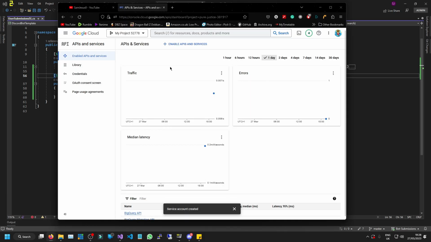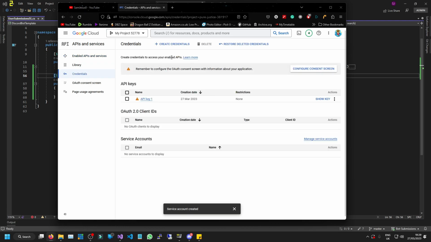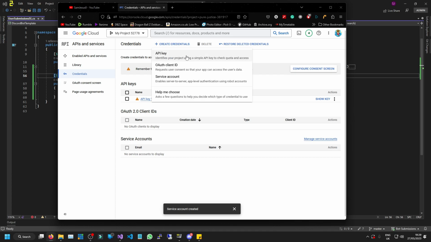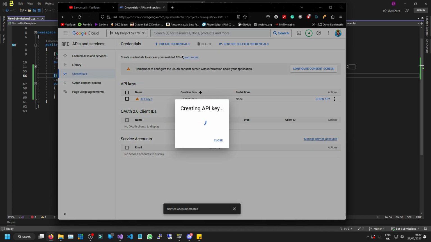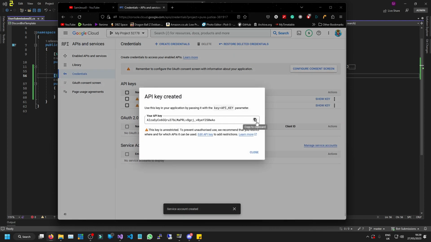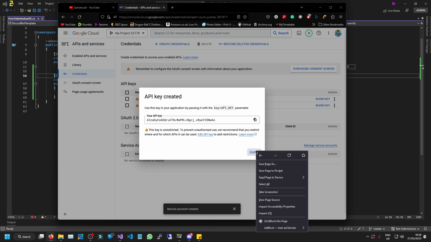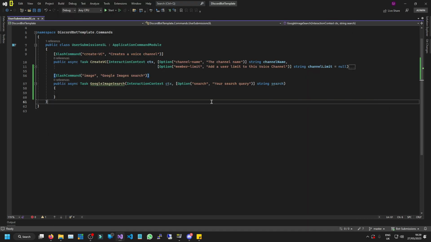Alright guys, so once you've created your method, we need to go back to the Google Cloud Console. So what we're going to do is create just a plain API key for this search command. So what we're going to do is go to credentials, and then create a new API key. So this is just going to be for any use. So we'll make the API key. So once again, this is just an example. Like you might want to make yours private, obviously. So what we're going to do is create a string API key. So we'll say string API key, and that's going to be equal to the one we just copied over.